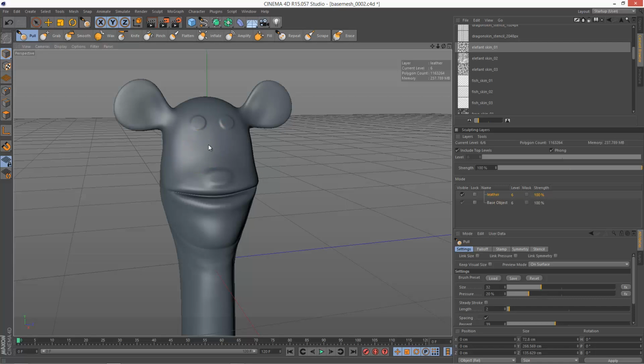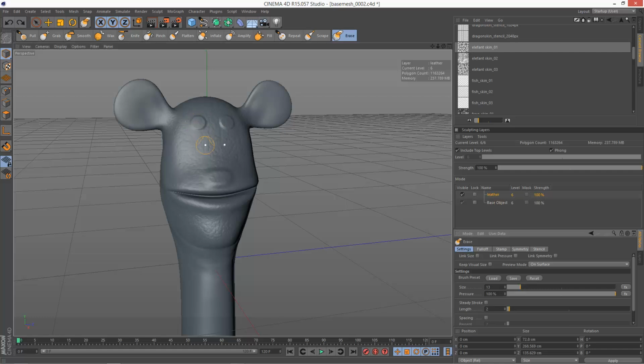I'm just going to paint onto my model here, like this. That's adding a nice kind of leathery texture, like that. If I use the erase tool here, that's basically going to delete the area around the eyes, like that, because I don't want leather around the eyes. I'm just going to delete the nose, like that, around the lips maybe. So that's a useful method of using erase.